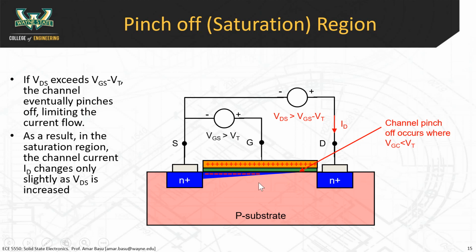All right, so it's not that this channel is cut off completely. You still get current here. There still is a thin channel there, but a key point is that this is what's called the saturation region. If you increase the drain to source voltage once you're in the saturation region, if you increase the VDS, your ID doesn't change significantly because of the saturation effect.